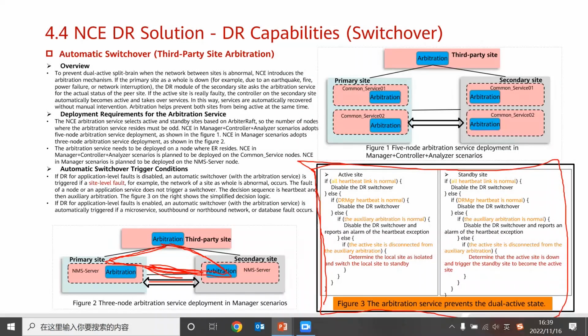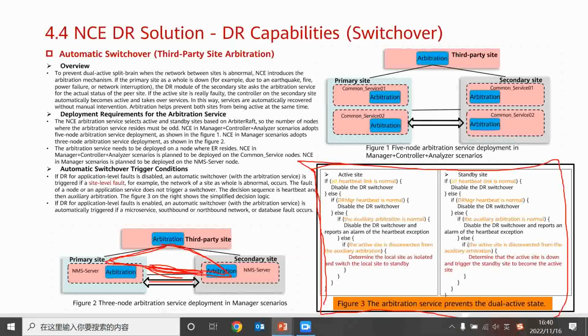If all the heartbeat links are normal, not gonna switch. Else, if the DR manager heartbeat is normal, not gonna switch. Else, if the auxiliary arbitration is normal, not gonna switch and report an alarm of the heartbeat exception. So we're only gonna report the alarm and not gonna switch.